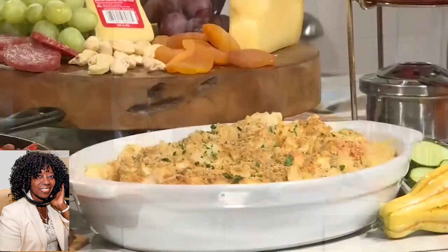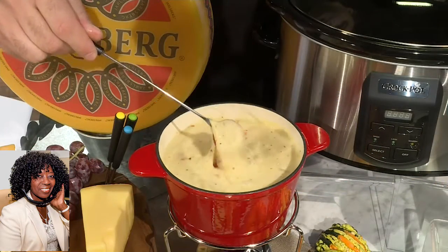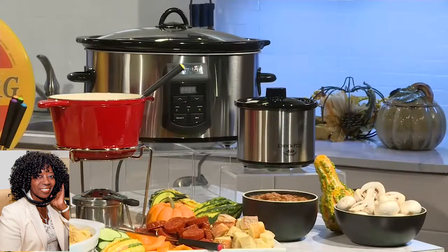And speaking of melted cheese, this one is called Jarlsberg — it's spelled with a J, but it's pronounced Jarlsberg — and it's a Norwegian cheese that has a wonderful mild and nutty flavor. I use it in recipes like mac and cheese because it has this ooey-gooey meltability that everyone loves. I've also created this amazing pizza fondue with Jarlsberg using dried oregano and tomatoes, and all you have to do is serve the pizza toppings right on the side. Jarlsberg cheese is great for snacking on its own or melted on almost anything. And Bed, Bath & Beyond has the right utensils on hand for fall, like fondue pots and slow cookers, making cooking and serving all these recipes a lot easier.